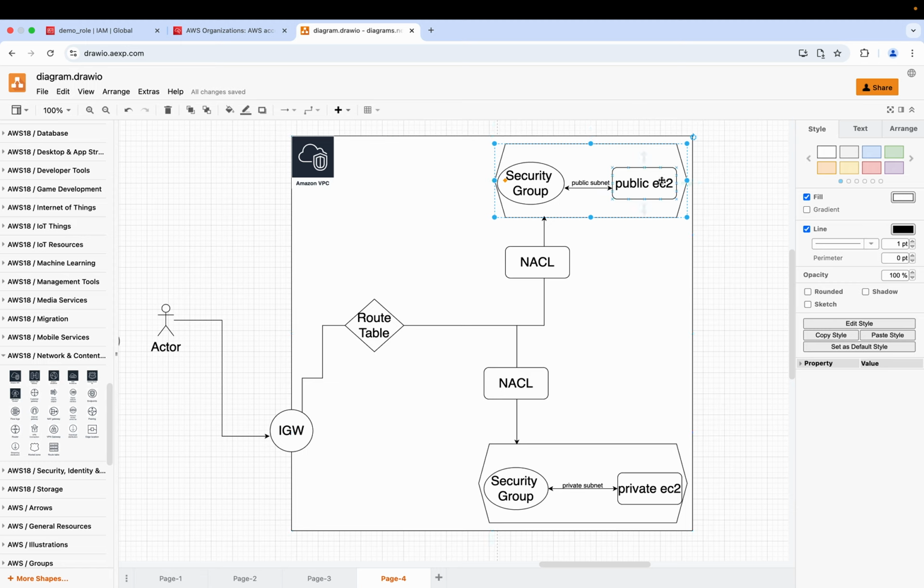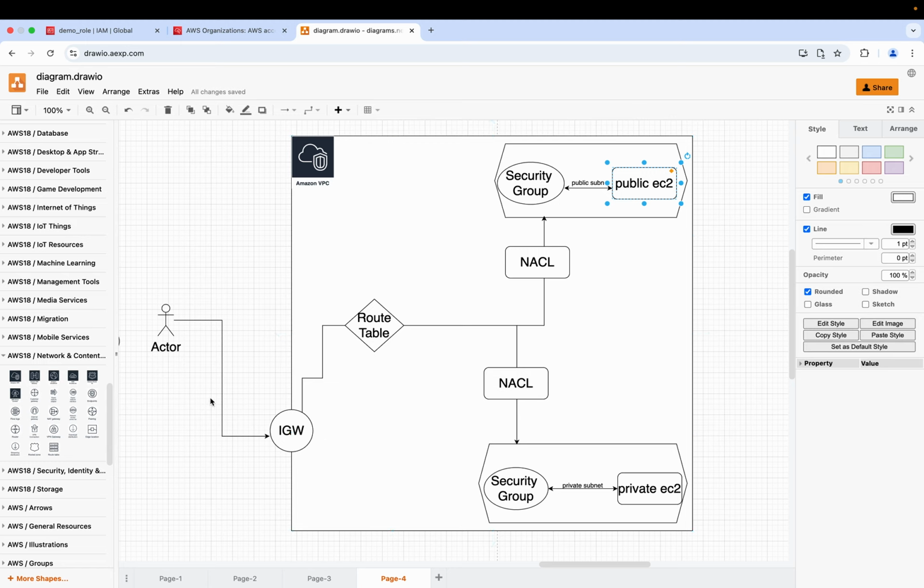Now before getting into the public EC2 machine, the second guard is here, which is called the security group. The security group will check whether this request is allowed to get onto the server or not. If it's allowed, it will go to the server, and the same request can go outside as well, to the internet here. If it's not allowed, it will be denied over here and your request will be blocked, correct.